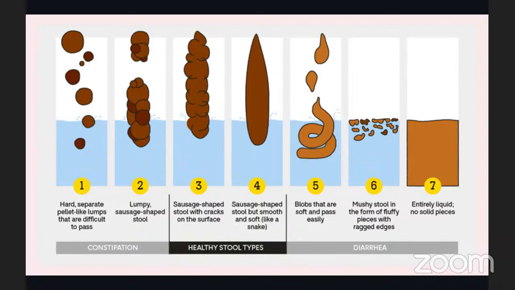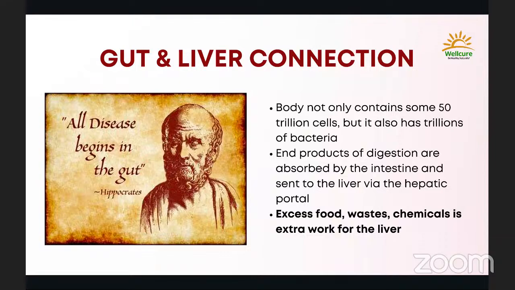So next slide. Your bowels are going to tell us everything about you, okay? How fast you are cleaning up the bowel matters, and all disease begins in the gut. The body not only contains some 50 trillion cells, but also contains 50 trillion bacteria. Sonia is saying she's having acidity, bloating, and indigestion. Yes, it all can be corrected only with dietary and lifestyle methods.